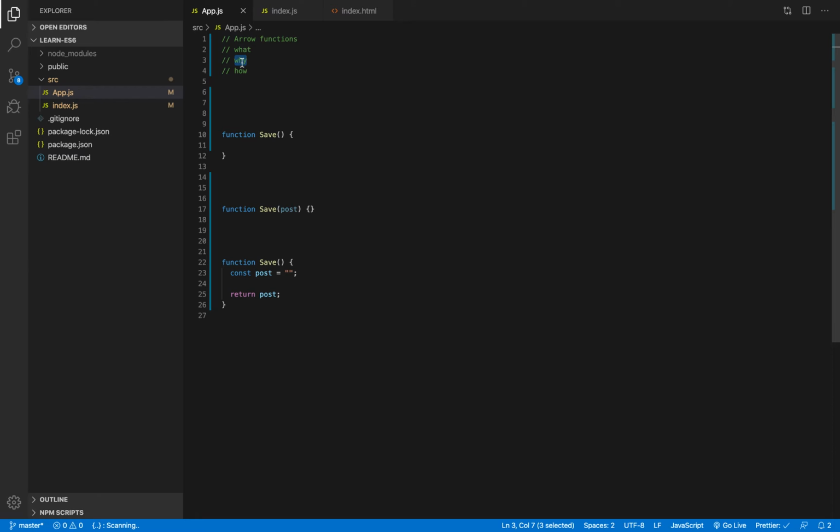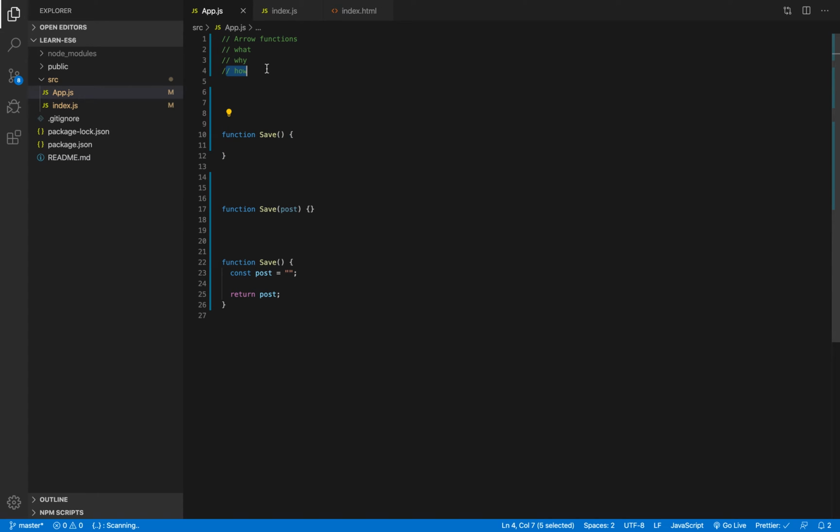For example, we have the save functionality, the login functionality, all sorts of functionalities. So each function will take care of a specific job, and we can keep it organized.